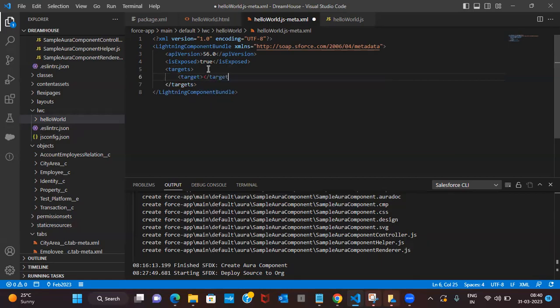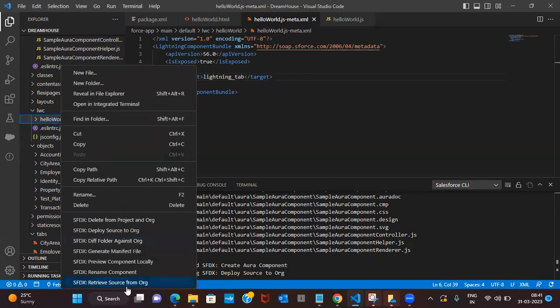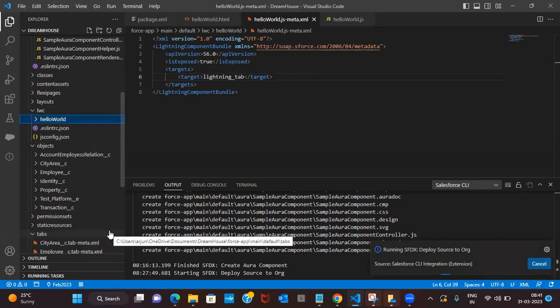And the ending tag is target, and inside this I'm giving lightning tab. Okay, and Control S. Now let me deploy this component. Deploy source to org.